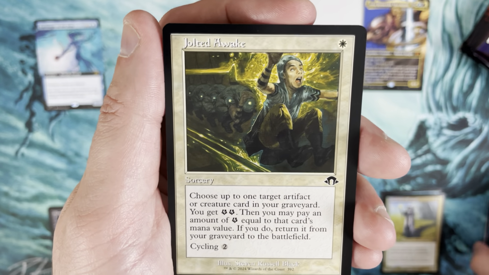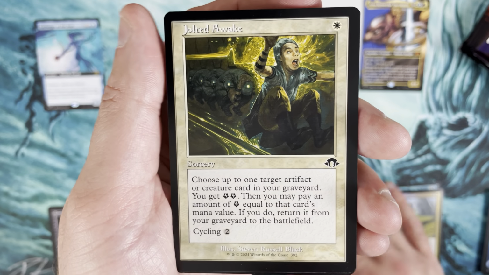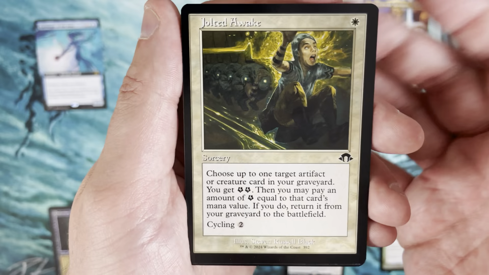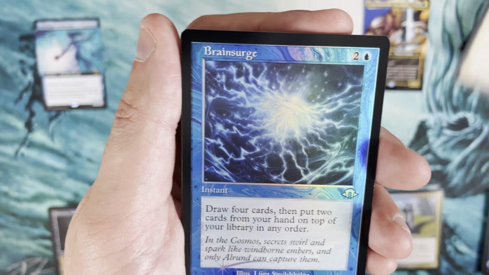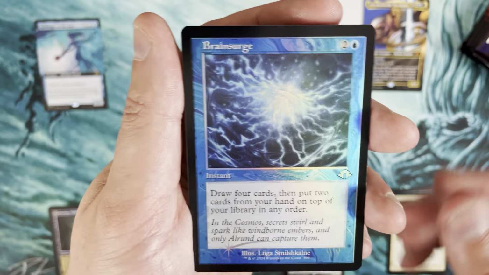Start off with a Jolted Awake. So true to the first pack, there's a Retro Frame non-foil. Now do we have a Retro Frame? That was an uncommon, or a common. This one is an uncommon. So there's a Brain Surge. We saw that. So Retro Frame, beautiful foil, Brain Surge. That's cool.